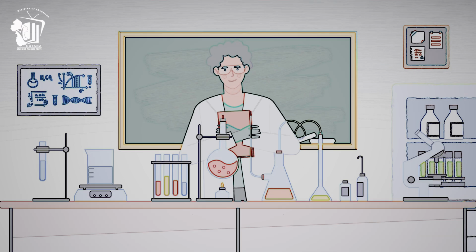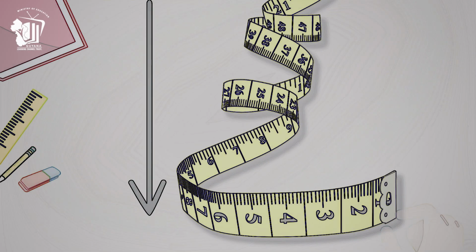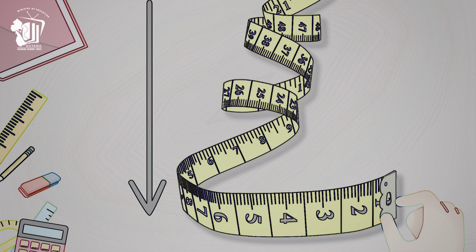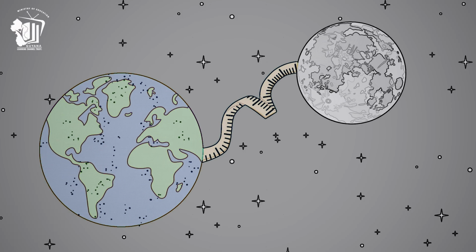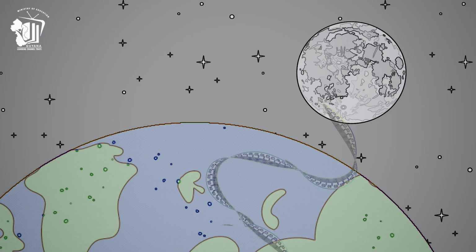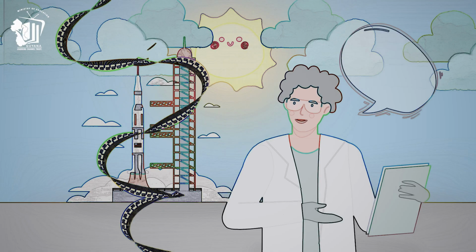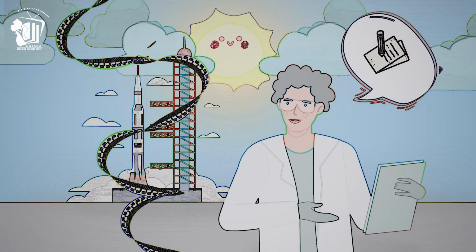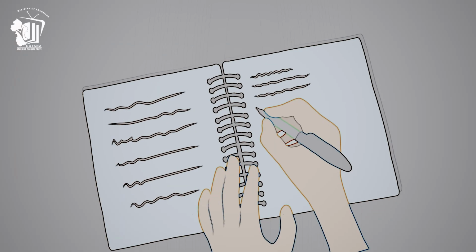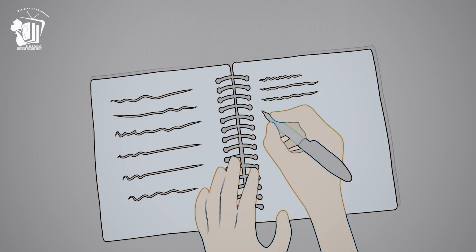So as one of the best scientists, you went back into your lab and you built a very long measuring tape that can measure from Earth to the moon. So you're using this measuring tape and you're measuring, and then you finally reach the distance from Earth to the moon. And you're about to record the measurement from the measuring tape. The distance is in meters. So you're writing on the measuring tape, you're writing.